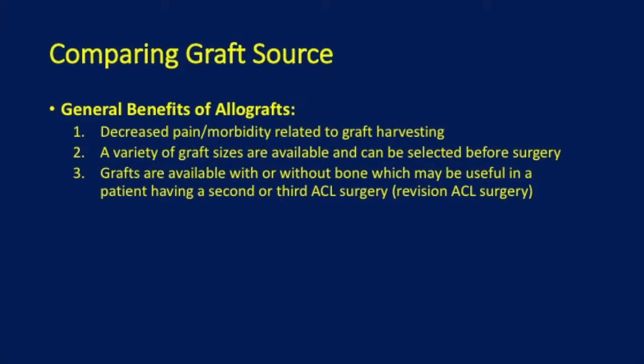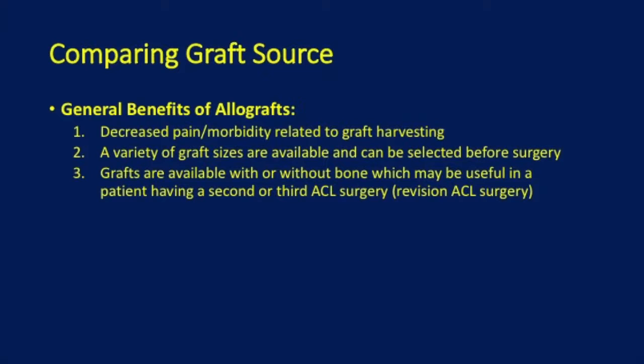There are also benefits of allografts. There's decreased pain and morbidity related to graft harvesting. A variety of graft sizes are available and can be selected before the surgery, and grafts are available with or without bone, which may be useful in a patient having a second or third ACL surgery, also known as revision ACL surgery.